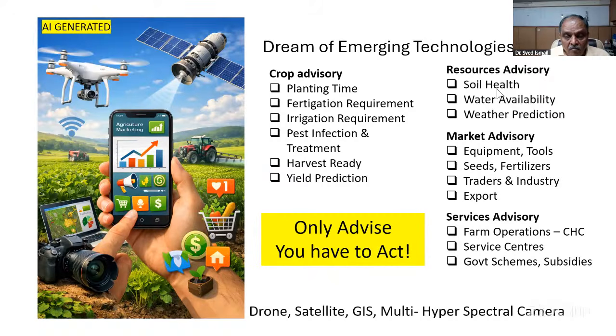Now, we have to remember this, all these ICT technologies can give only advice. They can tell you what to do, but we have to do it. It can tell you how much fertilizer you have to apply, but we have to apply it. So we need tools for it. We need systems for it. That is lacking for smallholder farmers. That is a key point for you youngsters to understand and think about how to come through.